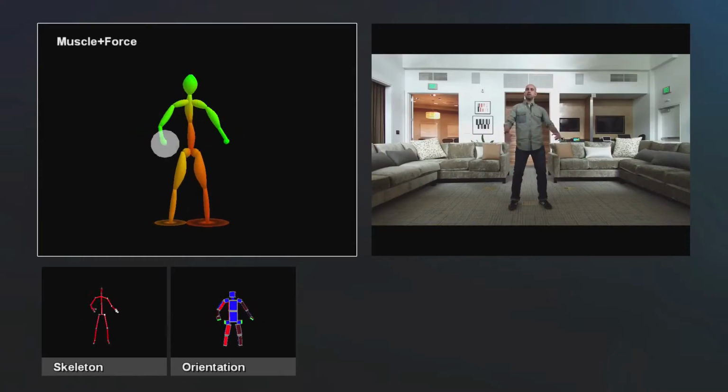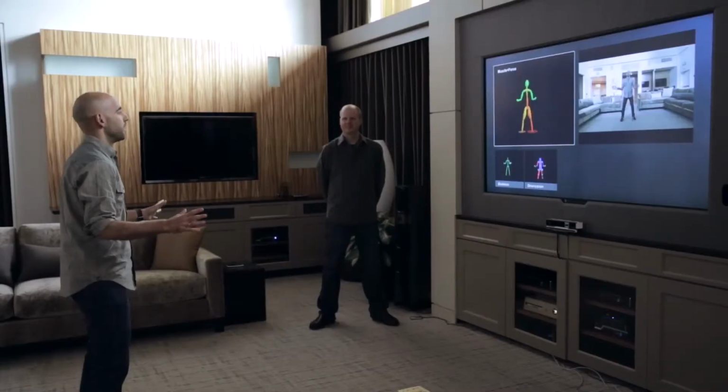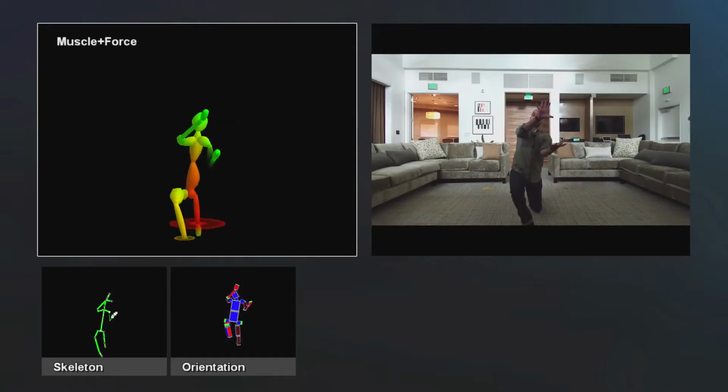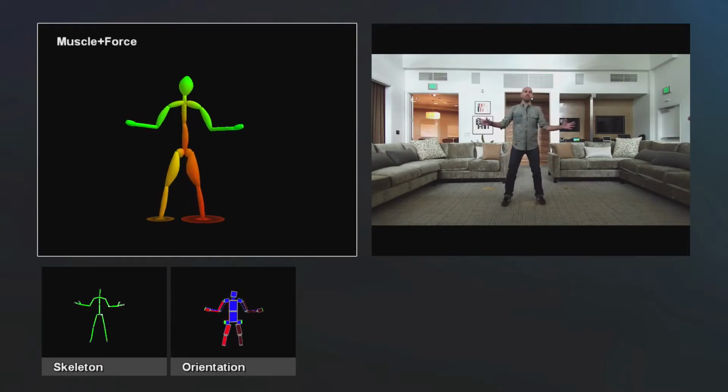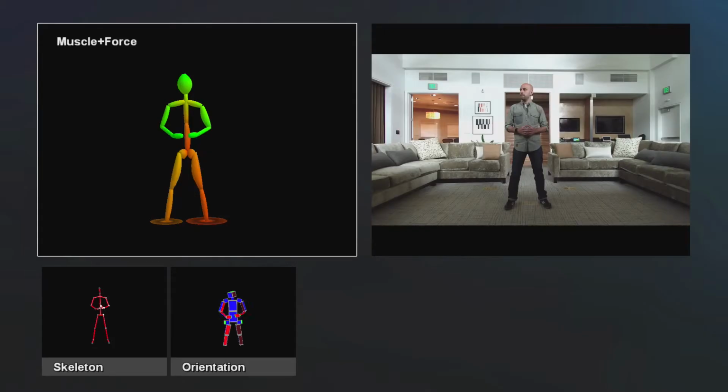And we can even see force applied through movement. So if you throw some punches here at the sensor, we see these white circles. If you put your back into it, however, we can see a much bigger circle. Yeah, but how about a fireball? Hadouken! It's on now. Street Fighter, we're coming.